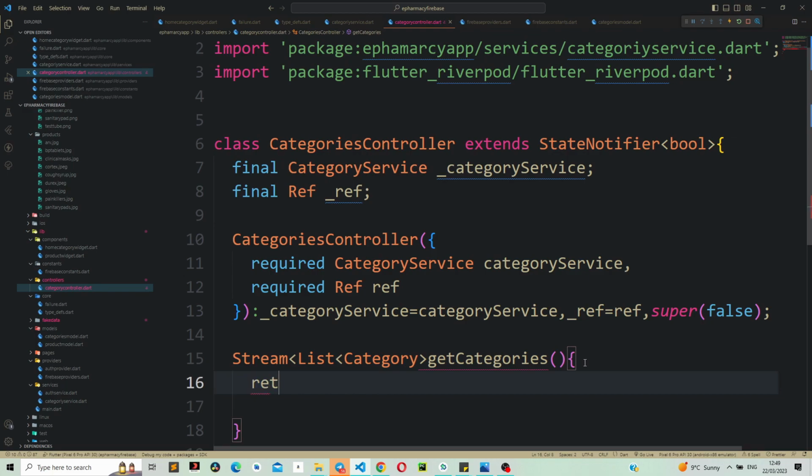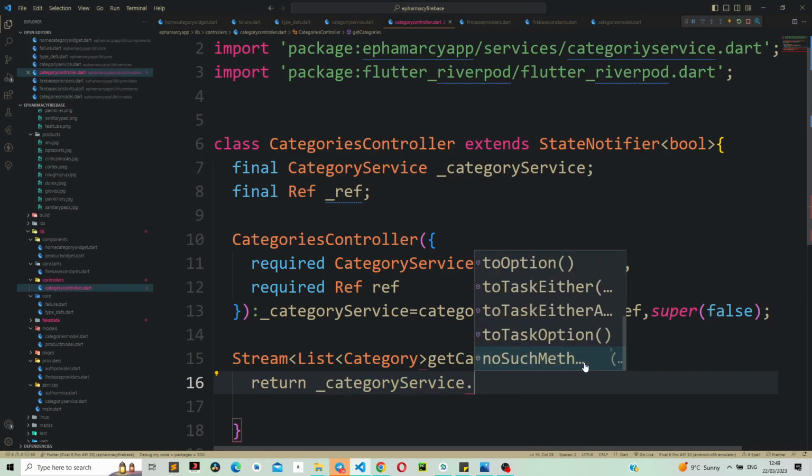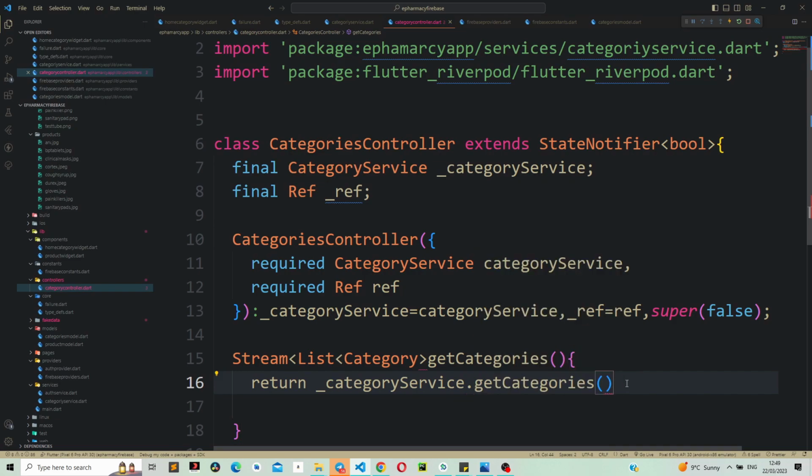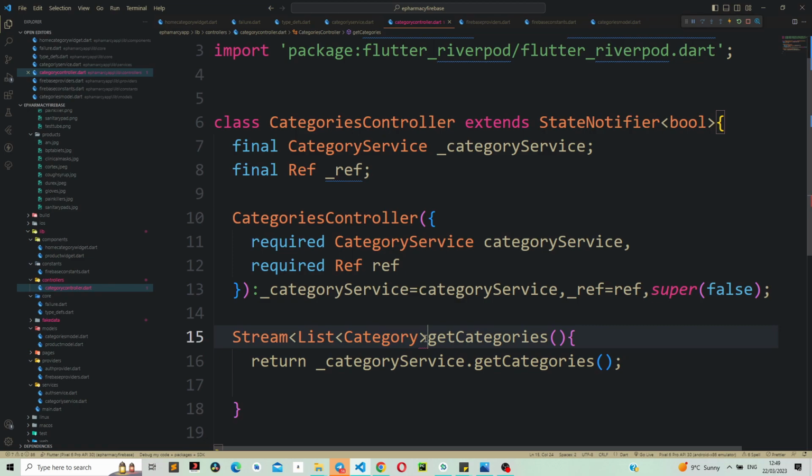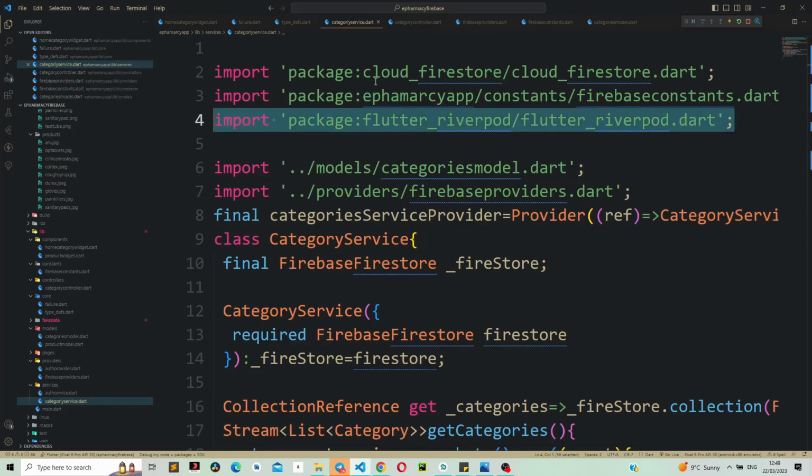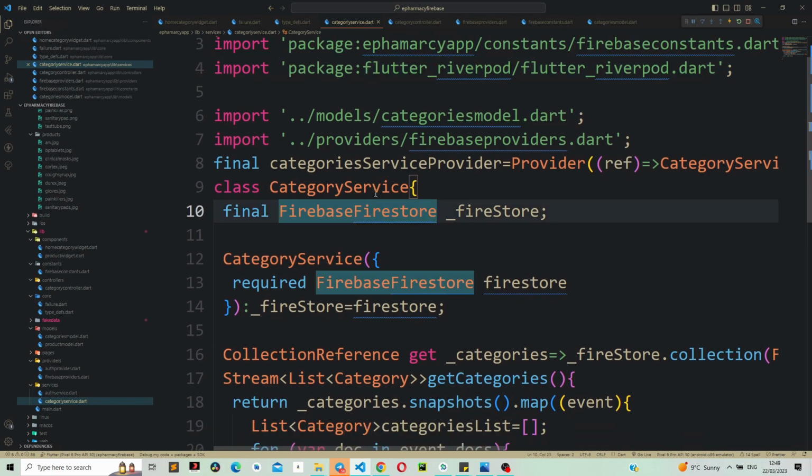So we are going to return the category service dot get categories. As you can see, we are in our category service here.